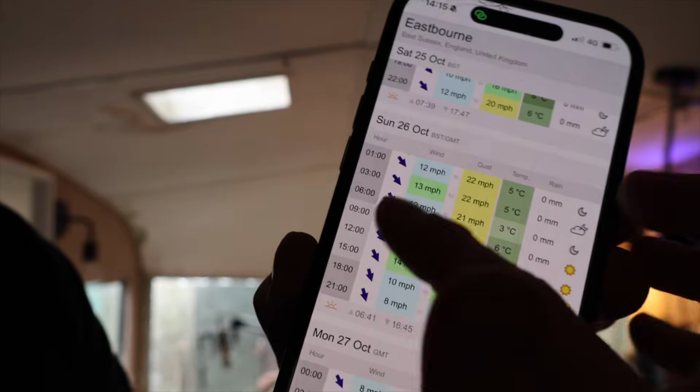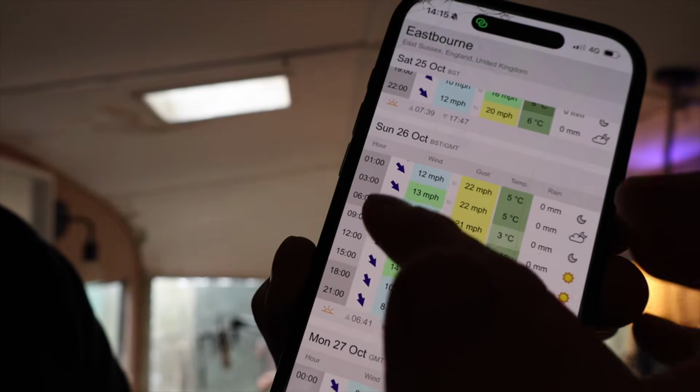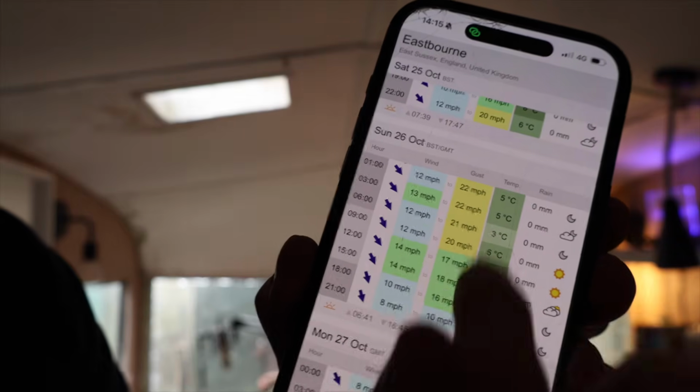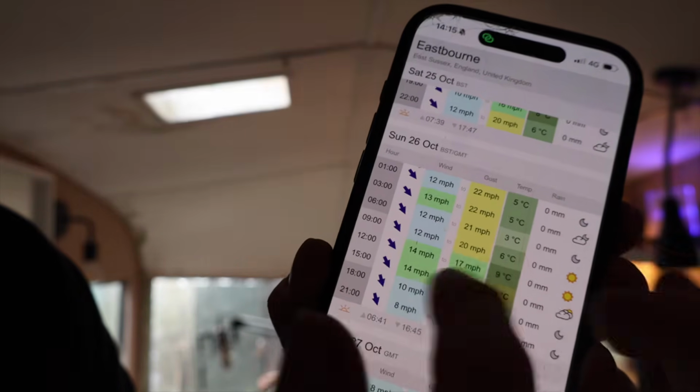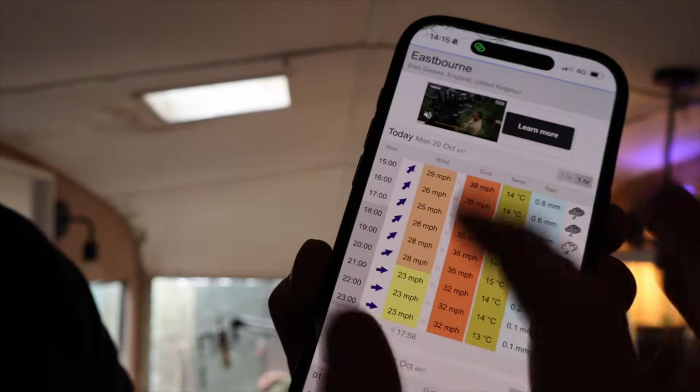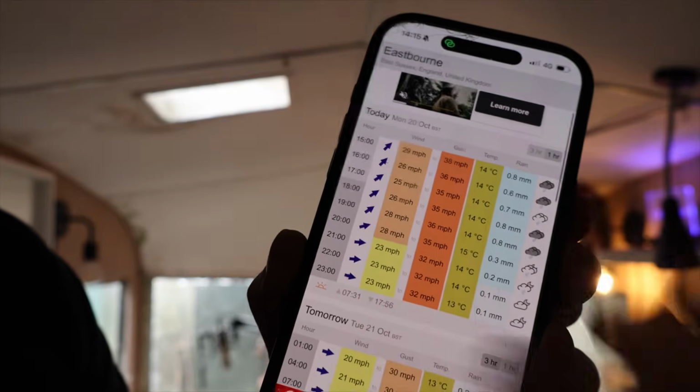Although down here we've got a northerly wind, a northwesterly wind, and in some certain parts of the world this will be okay, and in some parts of the world or UK it won't be, but we'll talk about that in depth later on. But that's the user interface for XC Weather, so that gives a really good indication of whether we can go to sea or not.